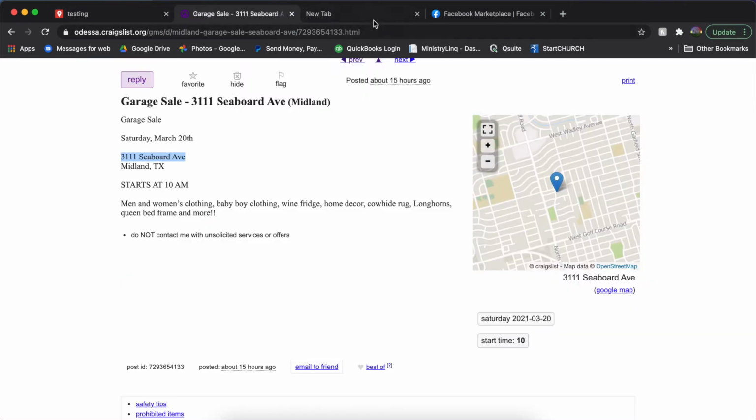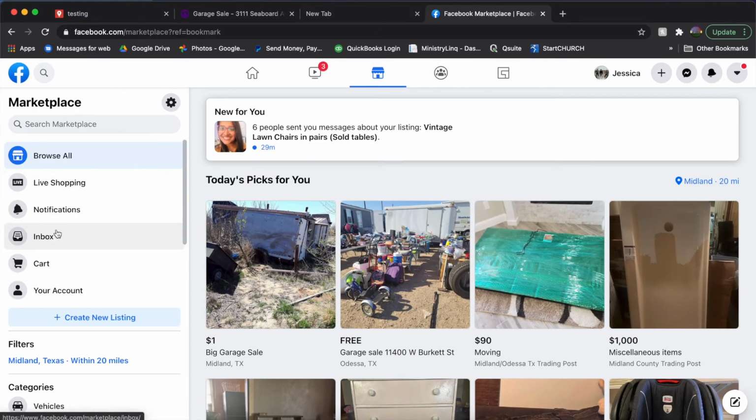I do always look at the garage sale apps just to make sure there's nothing there. But in my area, maybe two or three garage sales a month will show up on those apps. But I still look just to make sure. One app that I think also gets slept on a lot is the Nextdoor app. A lot of people post their garage sales on there, so I'll go on the Nextdoor app and do the same thing. And then the other place I look is Facebook. I'm growing weary of why Facebook does this. I wish they had let us personalize how we deal with our marketplace a little bit more.